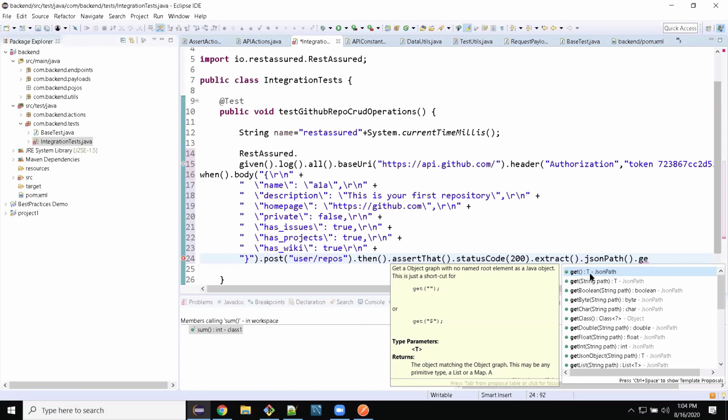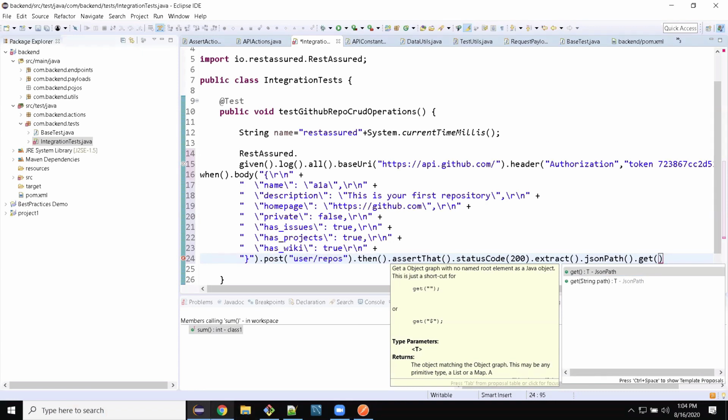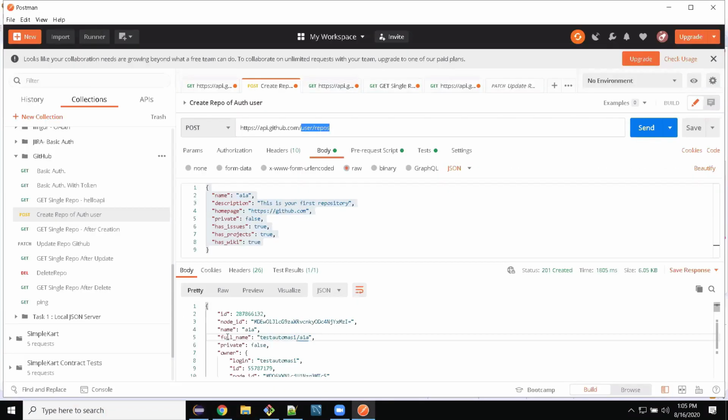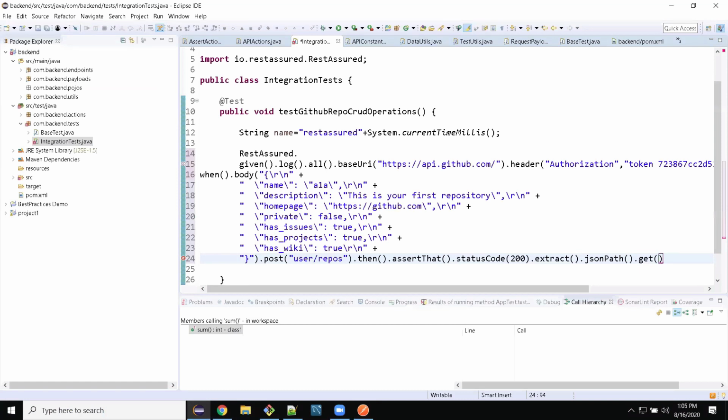So REST Assured uses a lot of generic code. Get, and if you see my code, here the response is something like that, and we need this name. Because we want to verify that the name provided in the request body is equal to the response body. So let's take this name and get it during runtime.